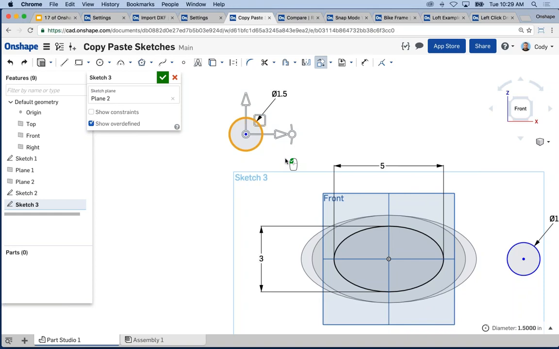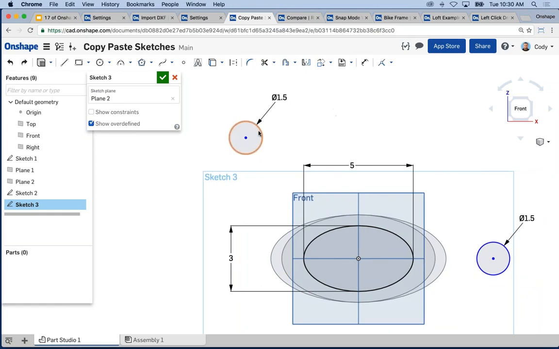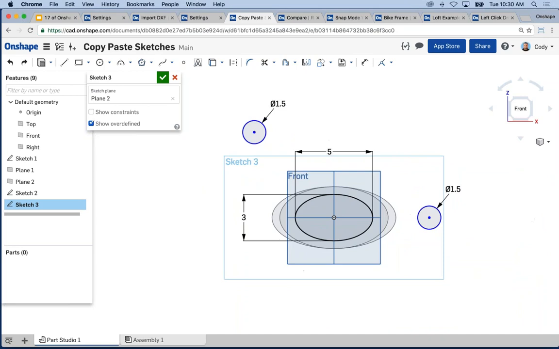Now, by default, as soon as you do this, it will then take you into the transform command, and then you can just left click and drag and move the thing around as you see fit, right? But it's important to keep in mind when you're doing this, you must left click to accept. That's the last step, and it's easy to miss that one. So just keep in mind, you can copy and paste individual entities. It will drop you into a transform command afterwards, and then you can move that around.